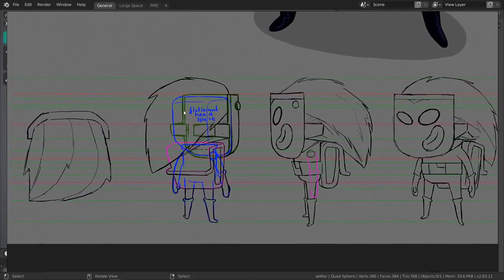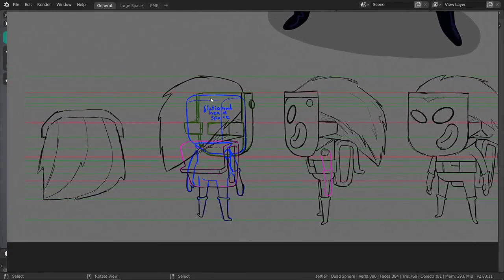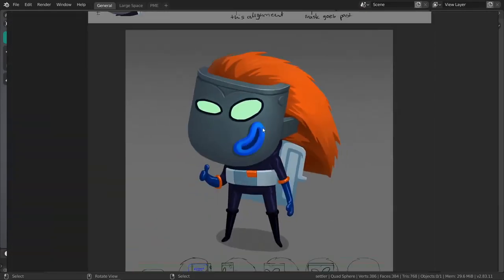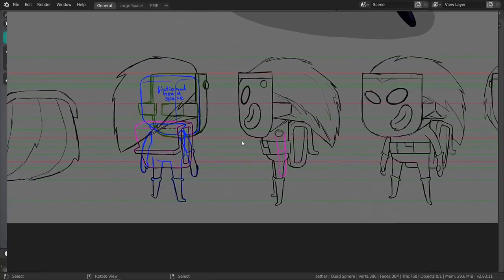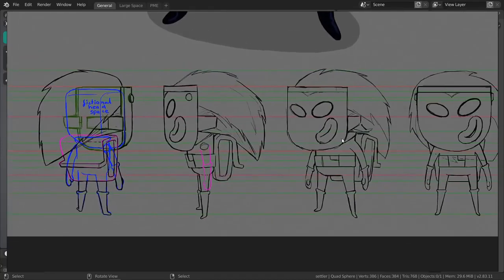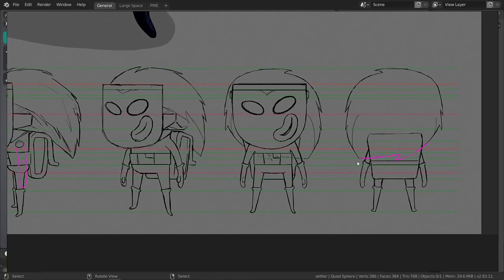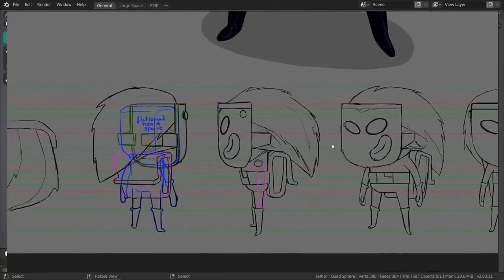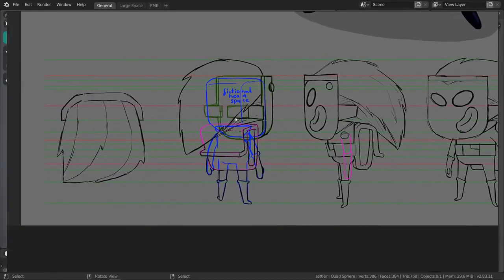What's so great is that normally you would start modeling a character just from a painting or a single drawing, and you really need to interpret all of this yourself. But it can be really helpful to have this extra turntable where you can clearly see how the different shapes of the body relate to each other and how the proportions exactly work. Because this angle is the really complex part of even a simple character like this. How does the head actually relate to any of this?